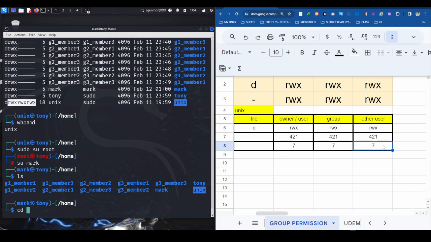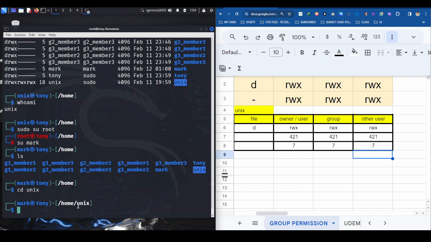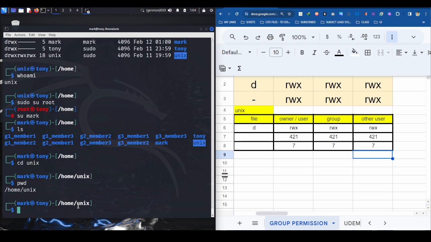Okay, because 7 is the points or value in other users. So cd Unix. So it means that, or let us check first pwd, where I am now at home, and Unix. Who am I?